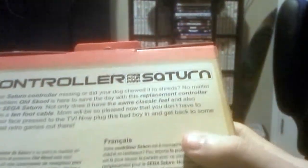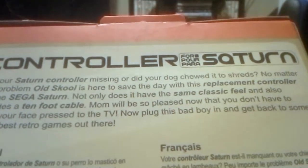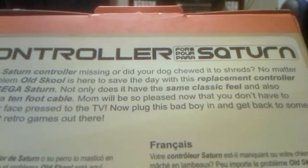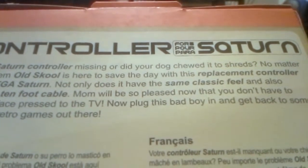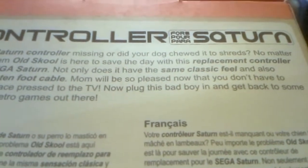We've got to read the fun blurb on the back. Is your Saturn controller missing, or did your dog chew it to shreds? No matter the problem, Old School is here to save the day with this replacement controller for the Sega Saturn. Not only does it have the same classic feel and also includes a 10-foot cable, Mom will be so pleased now that you don't have to have your face pressed to the TV. Now plug this bad boy in and get back to some of the best retro games out there. You got that damn right. Thanks, China.